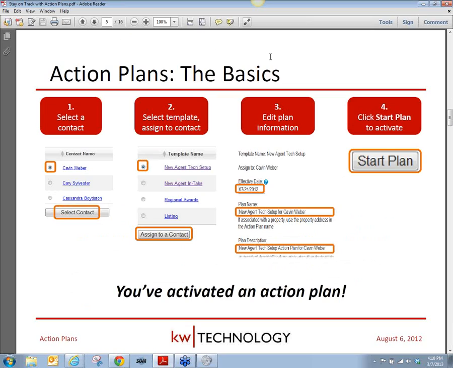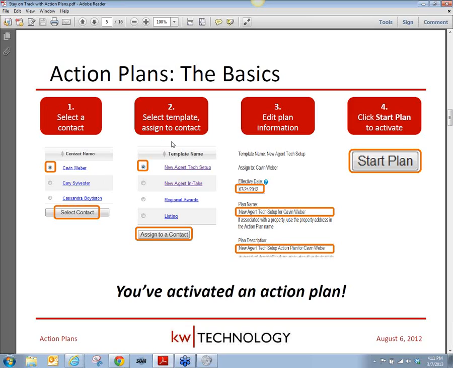So what are the basics to the plan? Well, the first thing you do, and I use this as a presentation from KWRI. It used to be that we'd have to select a contact, but now they've changed that. That's a recent update, that the plan doesn't necessarily have to be tied to a specific contact. So this is optional now to select the contact.